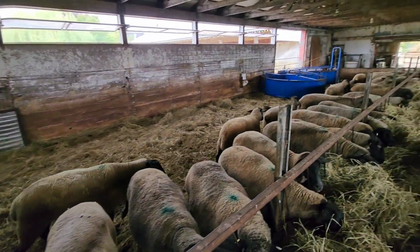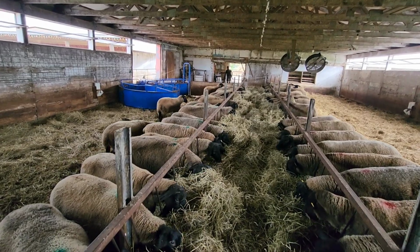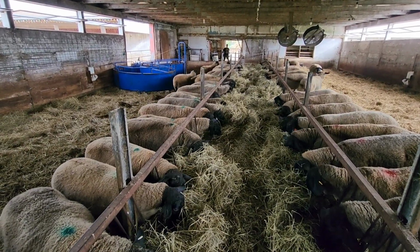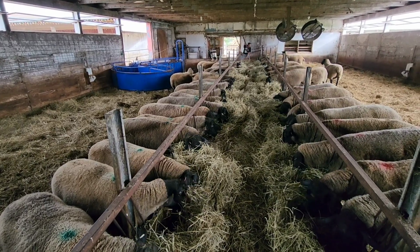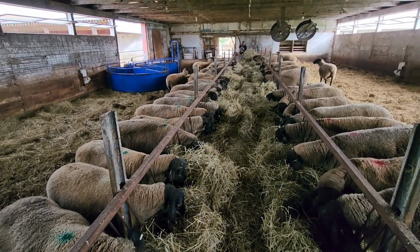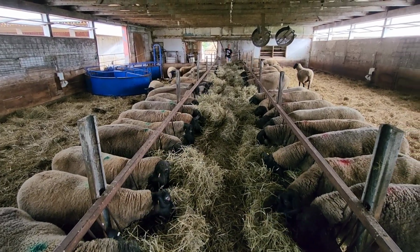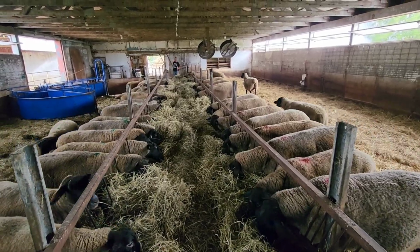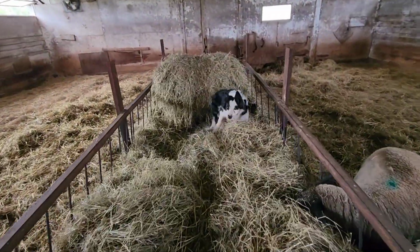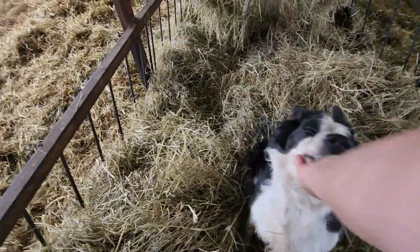We never have had the red dots, so looks like all we needed to do was make it harder for them to climb in. I guess with that extra 8 inches of height, it looked like a tunnel when they were feeding, whereas now they're eating kind of level and nobody's going through. So that's good. You being good, Katie? Are you being a good girl? Yeah, you are. You are being a good girl.